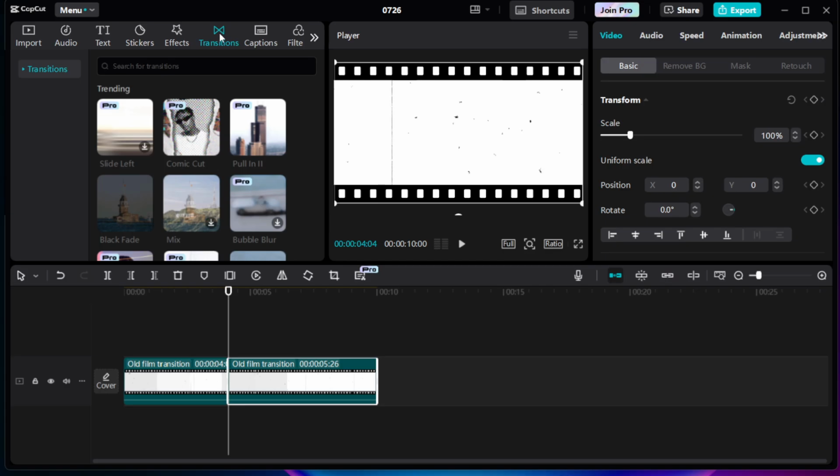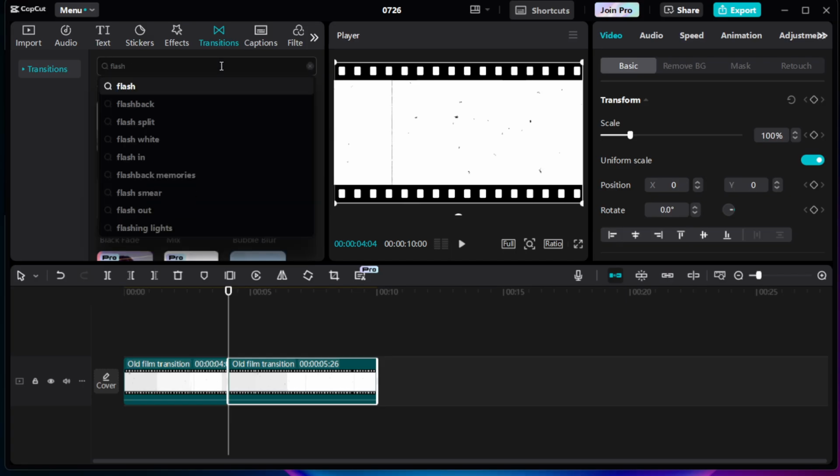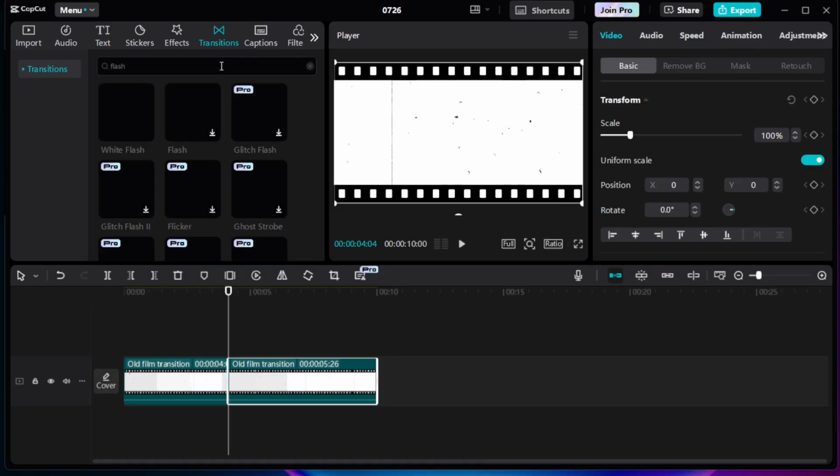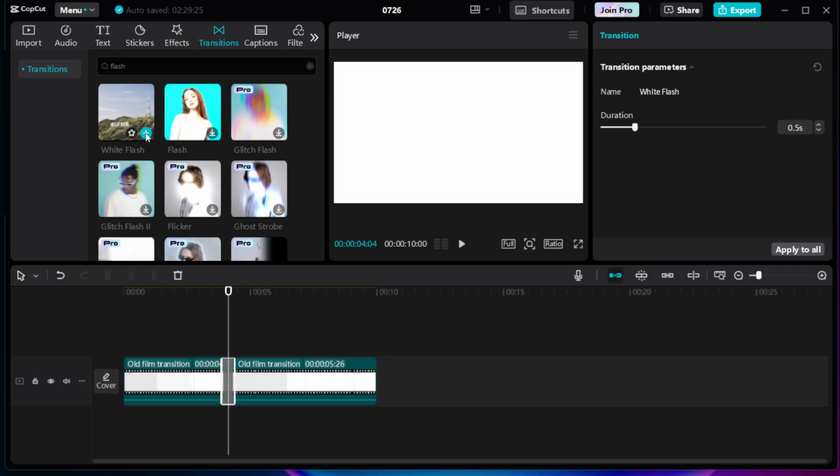You can find this by looking at the upper left part of your CapCut interface. Transitions are one of the simplest yet most powerful tools to enhance your video's flow, and CapCut makes them easy and accessible. In the transition menu, you'll find a variety of options. Scroll through until you see a flash or white flash option. This is a popular choice because it gives a sharp, clean, and instantaneous effect, which pairs beautifully with music drops or high-energy moments.